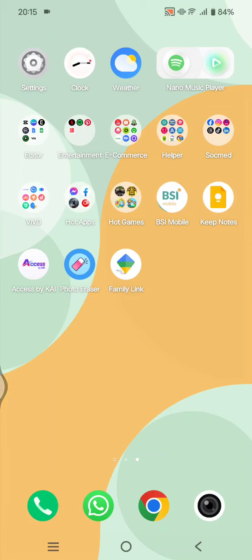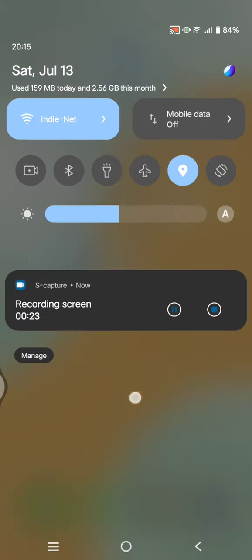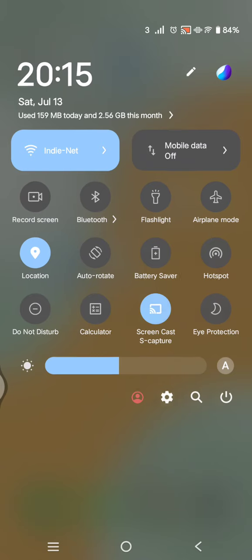On today's tutorial, I'm going to show you how you can turn off the auto rotate screen on an Android phone. So in here, there are two ways to do that. The first way and the easiest way is you can just use the push notifications at the top of your Android phone. You can just slide down on your Android phone, and in here you can see this is the auto rotate option, and you can just click on this to turn off the auto rotate screen.